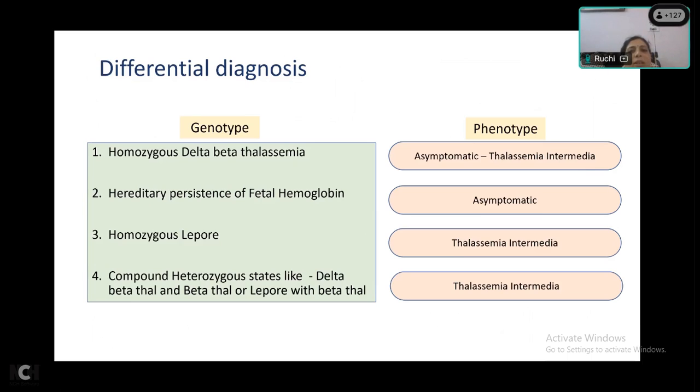Okay, very nice. Okay, so how to proceed? So you have a 16-year-old male who is symptomatic and has anemia, has a thal intermedia like picture, and HPLC already done. Now who will tell what to do next? Yogesh? Parental screening. Very good, an excellent answer. I feel that for hemoglobinopathy, whenever you have to answer anything, you should always say parental screening. That is the best answer you should give.